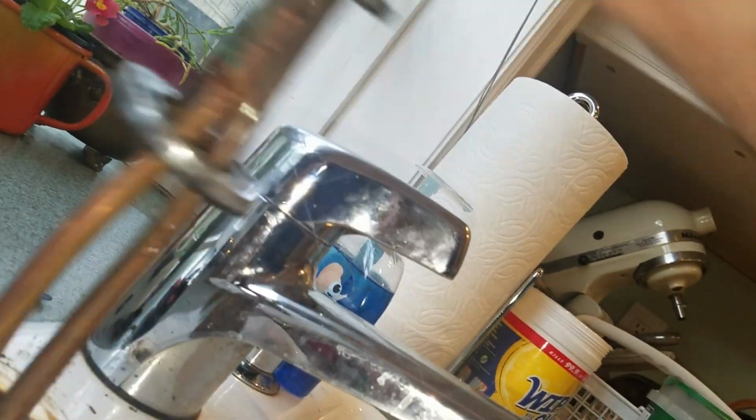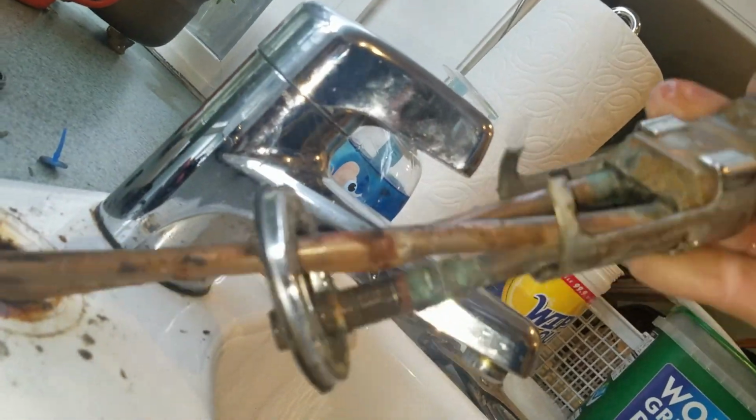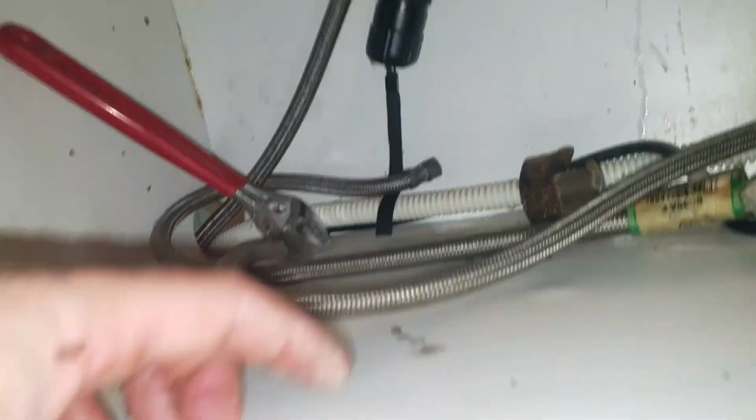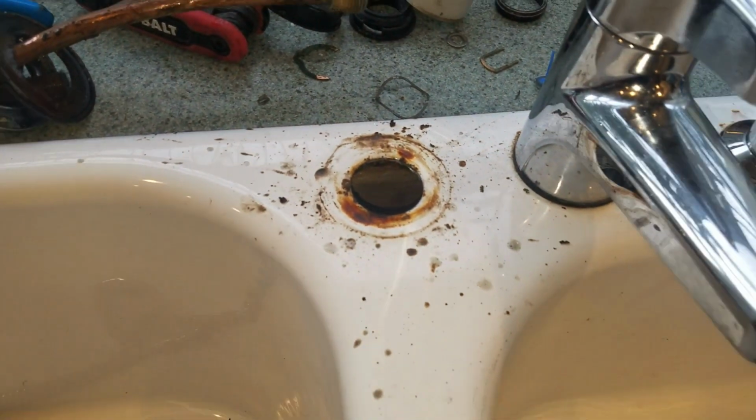There we go. And get off. There we go. Alright. Got that out. And we got this out. So, somewhere up here, something had rotted out and was leaking. Don't know for sure where, but it could have been this thing here. So, okay, let's clean this up and start putting the new one in.